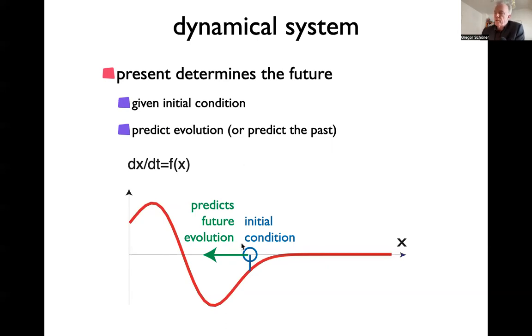But first, let's see intuitively what that means. For instance, here, if I know I initially have this value x, then you can do some kind of mental simulation where you say, okay, this means I have this rate of change. It's a negative rate of change, not very large. And therefore, the next moment I have a value that's a little bit to the left of this. Negative means decreases. So I have a smaller x, and then you can look it up again. So again, a negative value. And so you can sort of mentally integrate that to see that you're moving left here, if this is the dynamical system. And we'll be doing that a lot. So that's sort of the intuitive realization of this idea that the present determines the future.